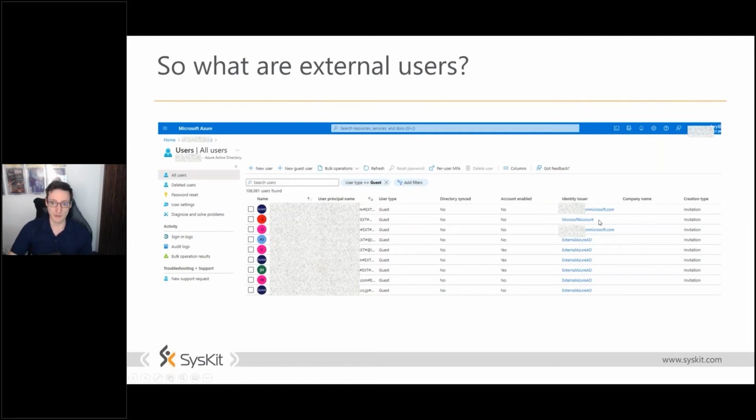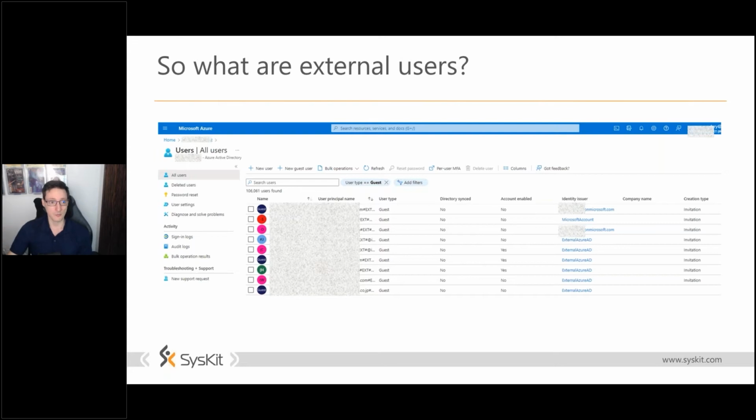We see a Microsoft account here, for example, which is the non-work, personal account. But we can also see that there are some that are listed differently. Either way, it doesn't matter what they are. What we know is they're all guests. Those are externals that have been invited into a tenant in some way at some point in time so that they can access some kind of content within your Office 365 environment.